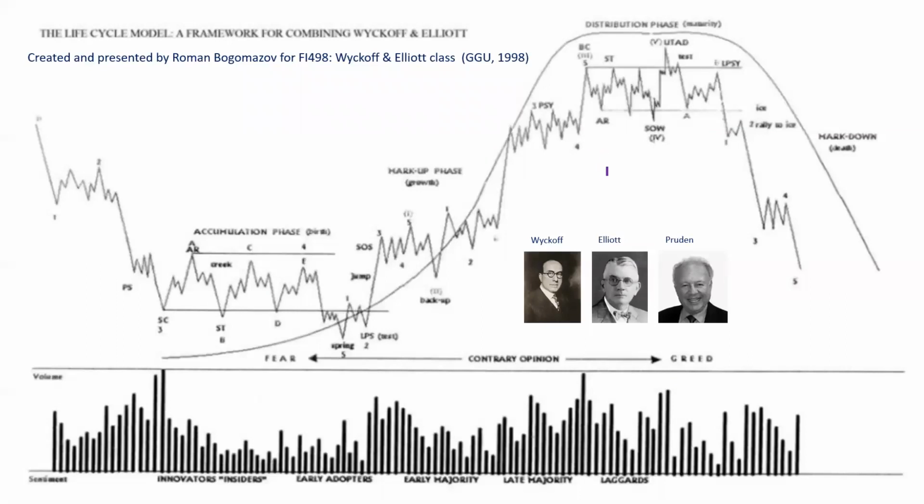And so I'm going to go through some of the key points about distribution as we go here. But again, you've seen this chart over and over, and I love to call out Roman for his great work. This is a really fuzzy chart. It's like that old thing, don't adjust your TV. It wasn't Twilight Zone. What was it? But anyway, it's kind of fuzzy, but you get the point.